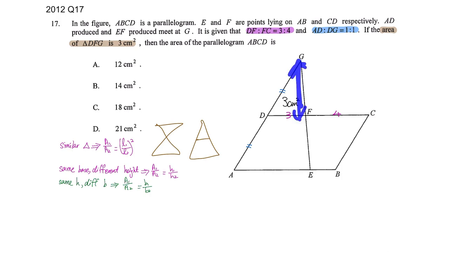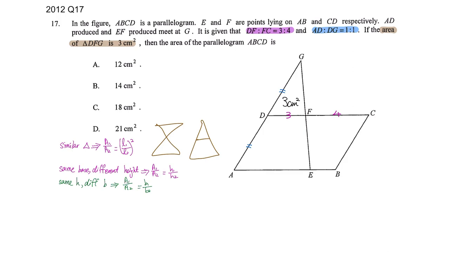If I can find this height, the big triangle's height will be just double of it. What I mean is, if I can find this height here, the big height will be just double of it. So my goal is to find the small height. I can find it actually because I have so much information there. Now this 3 and 4 was just a ratio. It's not a fixed value. But you can choose to let it be a fixed value.